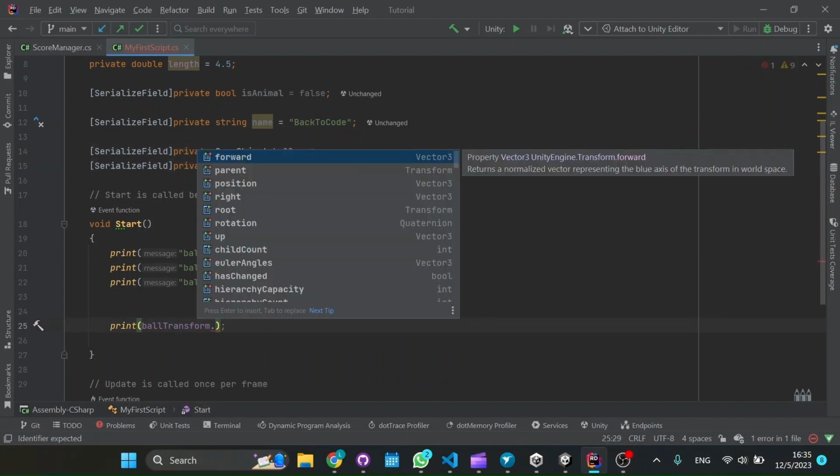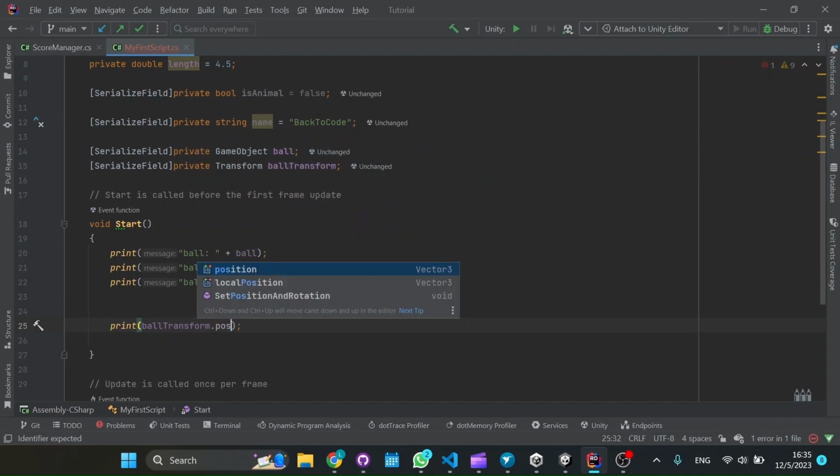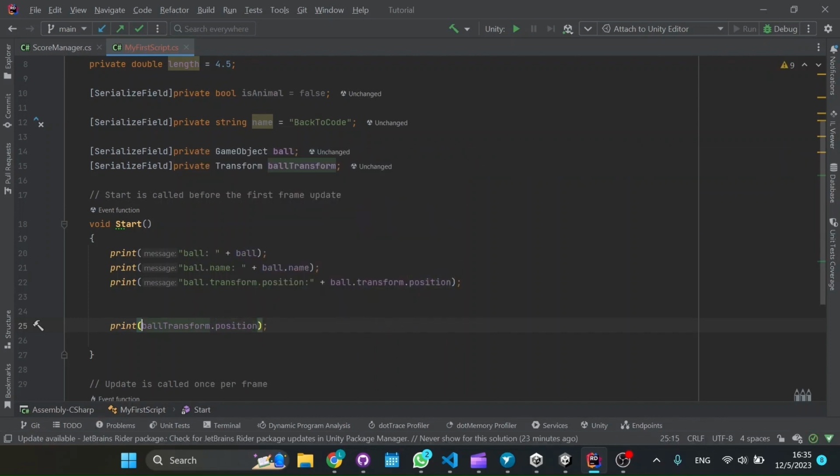So for now, let's print the position. So you can see that writing ball transform dot position will give me the exact same value as writing ball dot transform dot position.